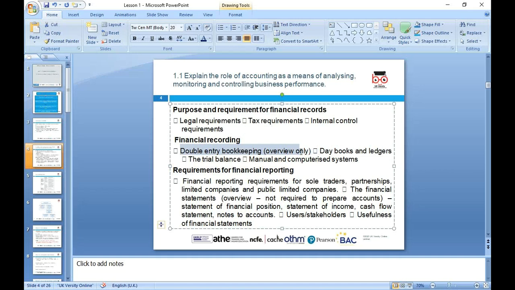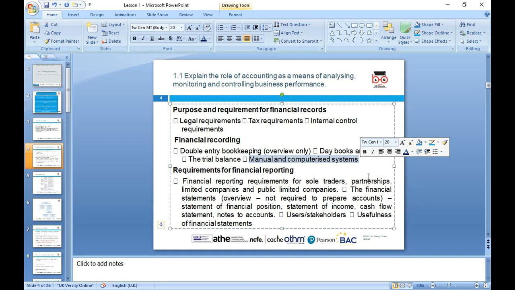Financial recording records transactions under double entry, debit and credit. We have day books: cash day book, sales day book, purchase day book, showing how much sales and how much purchases we have. Then the trial balance, where we balance all the ledgers. If you're a bookkeeper you normally work up to the trial balance. From the trial balance we prepare our manual or computerized accounts. You may have heard about Sage software and various other accounting software we can use to prepare the financial records.